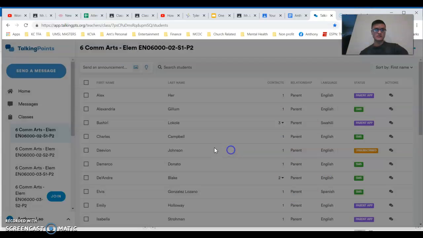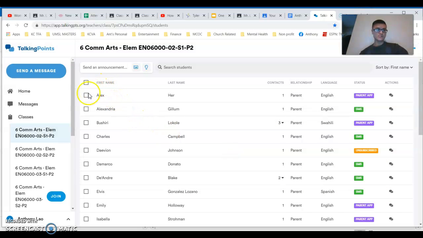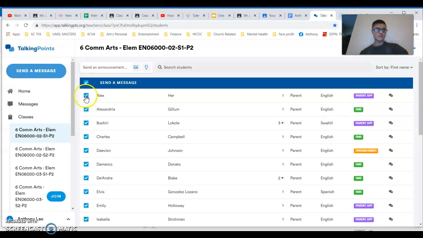But to send to specific people, all you have to do is first check mark everybody and then uncheck those that will not need this personalized message. After that, you will see a big blue button that says send a message right here.